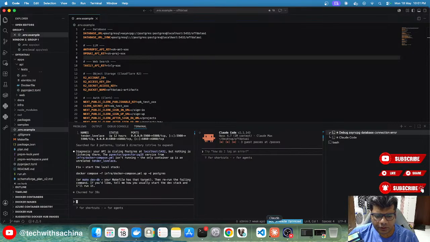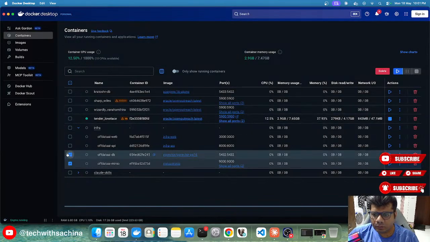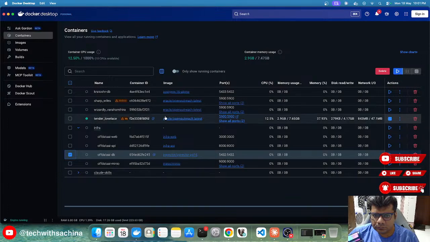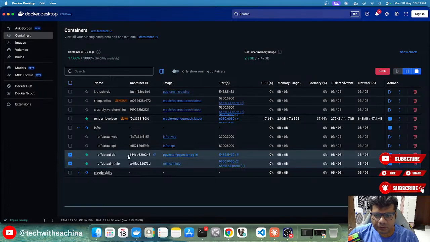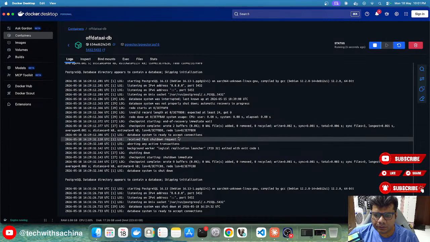So I have a container running. If I open the Docker, oh, it got shut down. Why is that so? Let me run that again. Is it because of this OpenOutreach that I'm running right now? And let me run this as well. Let me check the logs of this.